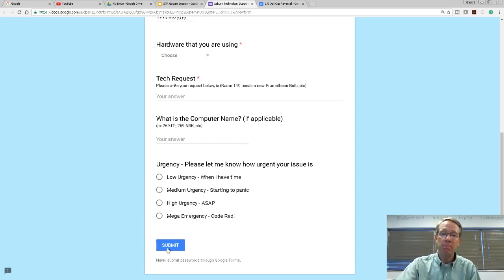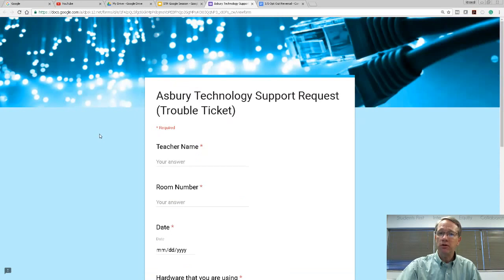And then when they submit it, it goes to you in a nice spreadsheet where you can see all the requests coming in, and then you can get to them and have a record of all those requests and do whatever you want with that data. So the way Google Forms works, it flows all of those submissions into a Google spreadsheet in your Drive, so you can keep track of the status of those requests, if you responded to them, what was done, a nice thing. So we'd be happy to show you that at some point.